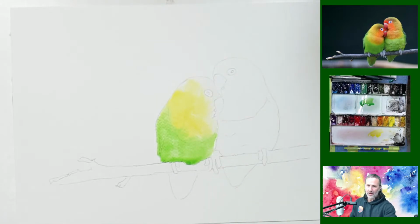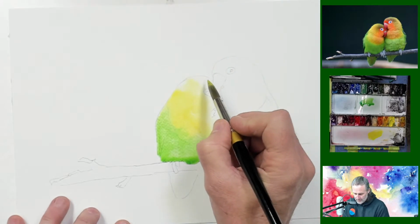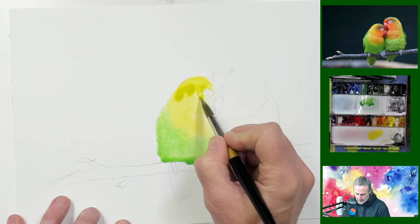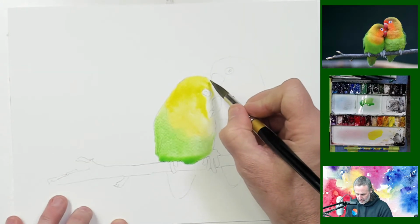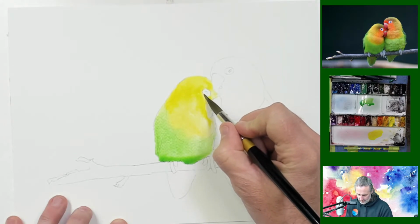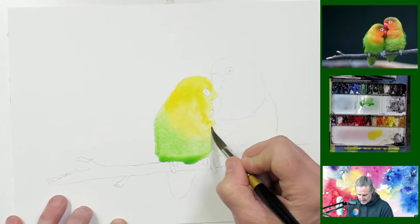I'm going to continue. I'm going to go back to my yellow. I should have done this to start with. Whoop, whoop, whoop. And continue my yellow all the way up here and around. Good, good, good. Get just some dampness out of my brush there and push this into all of these places. Good, looking good so far.